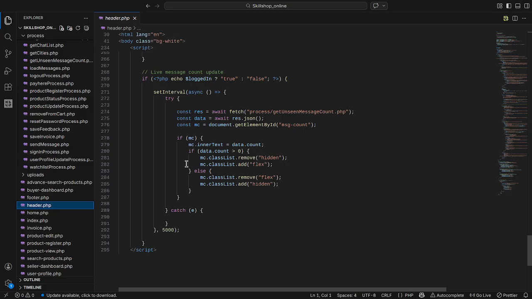I will show you in the UI part. Here the system uses get_unseen_message_count.php and Ajax to poll the server every 5 seconds for new messages, giving the platform a live feel without requiring complex WebSockets.